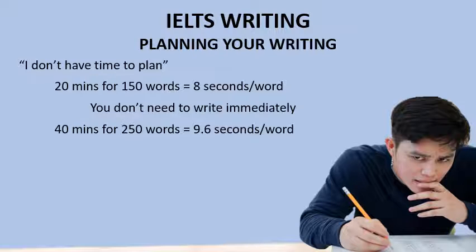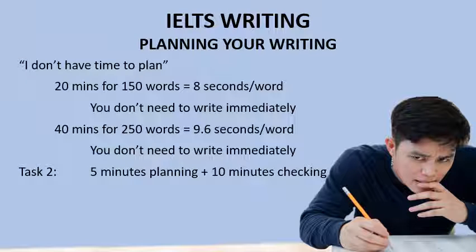Let's move on. For task 2, you have 40 minutes to write 250 words. That's like writing 1 word every 9.6 seconds. Let's see how that looks. Wow, this is slow. There's a second word. Waiting, waiting, waiting, waiting. You get the idea? Oh, there's a third word. I'm getting bored with this. Let's move on.